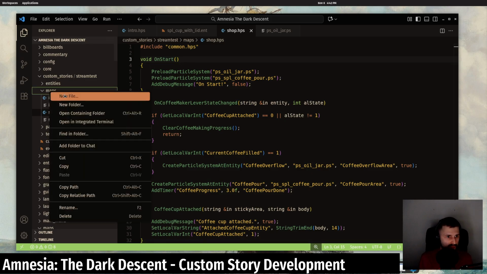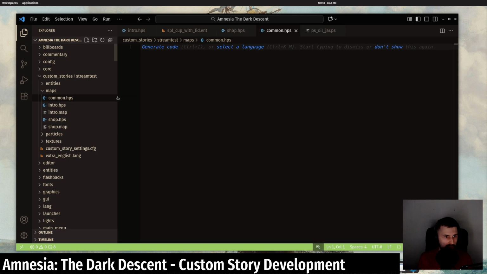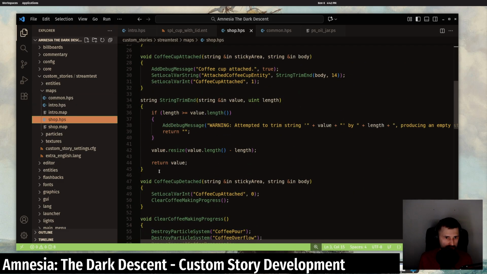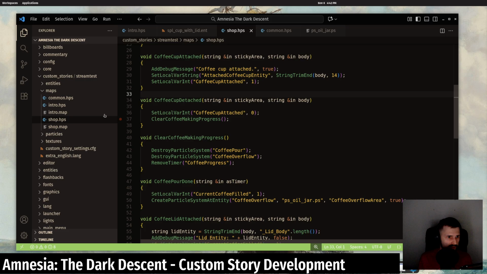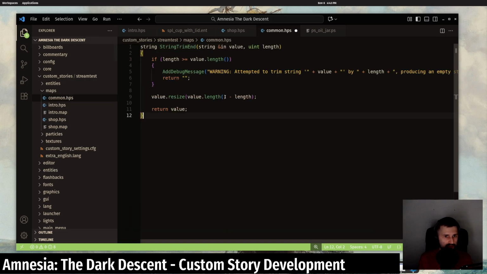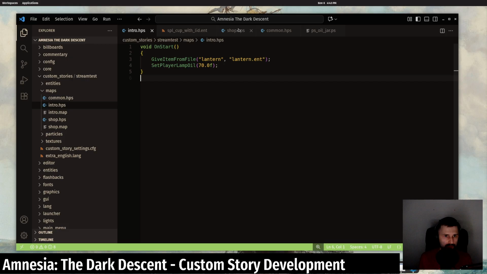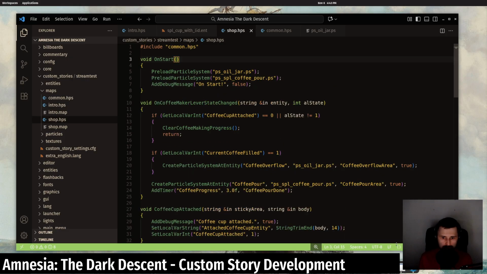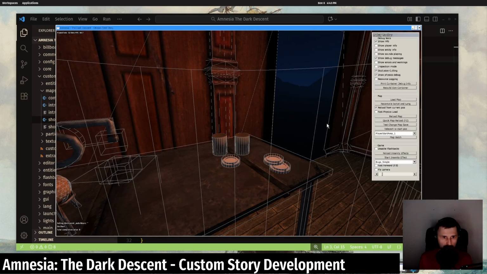And in that case, we should have common.hbs here, where we are going to put one of the common methods, like string trim end, as an example. And we're going to see if that directive is truly used like we think it is. Alternatively, we're going to cry and not have a great time. We are going to have a great time.